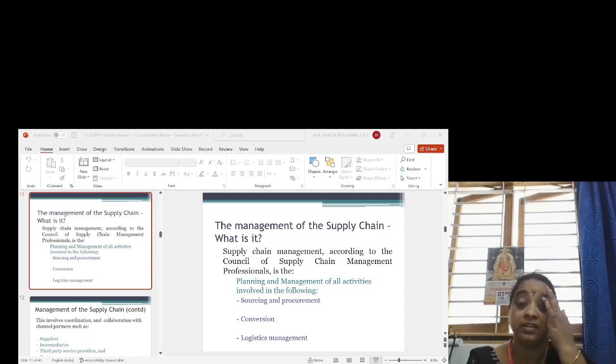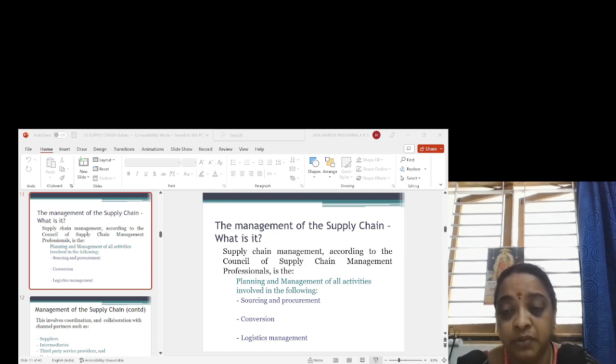So what do we mean by the recognition? With this recognition came into being the philosophy of supply chain management. The supply chain management concept encompasses all activities associated with the flow and transformation of goods from the raw material stage, that is the extraction stage, through to the end user. Information flows to and from the end user. Information flows from the company to the customer, and from the customer to the industry. So information flows both ways.